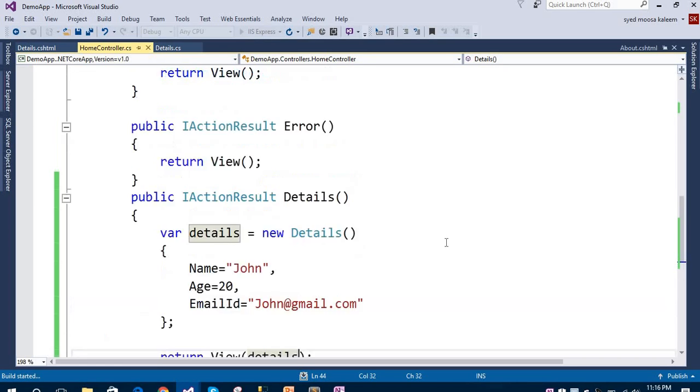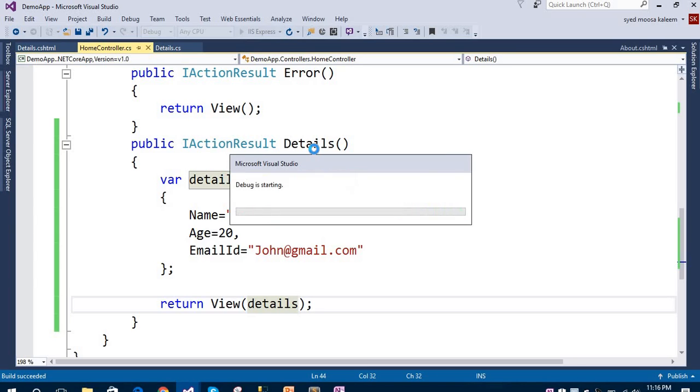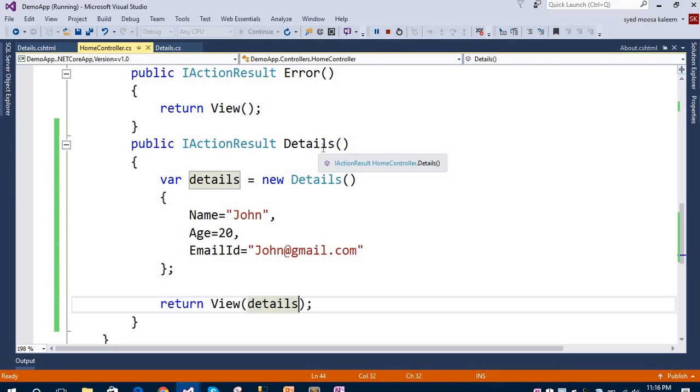Remember this part: under the home controller we have given Details as our action method. This is important while giving the URL, because on running the application it will by default redirect to the home controller's Index action method. So we have to specify which action method we want while running.